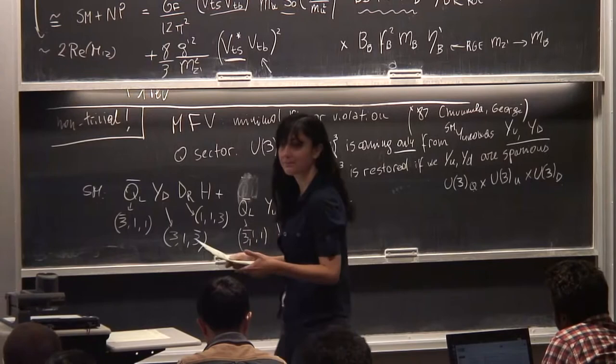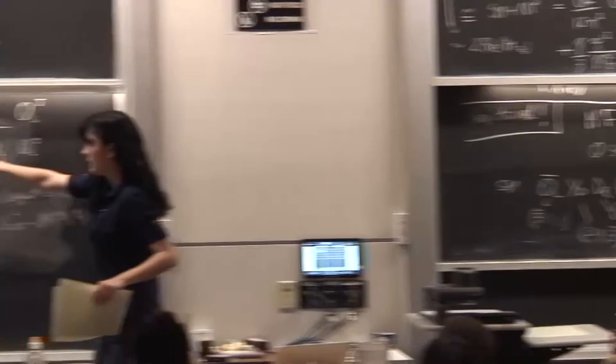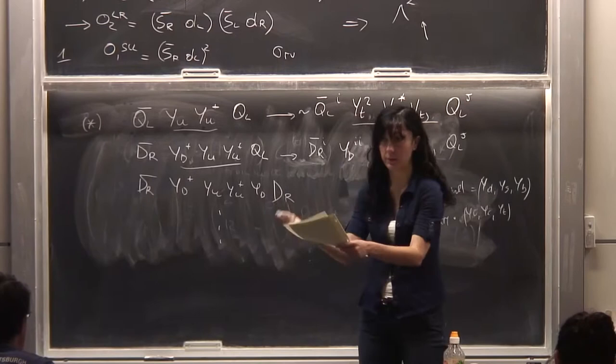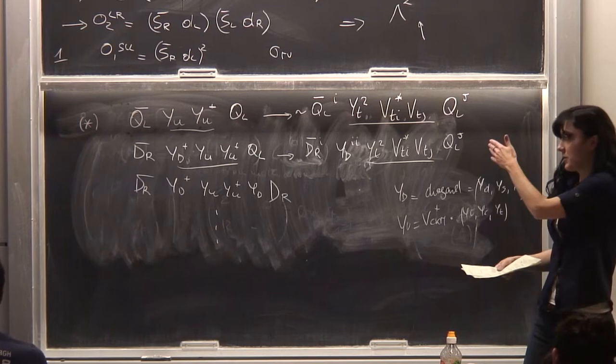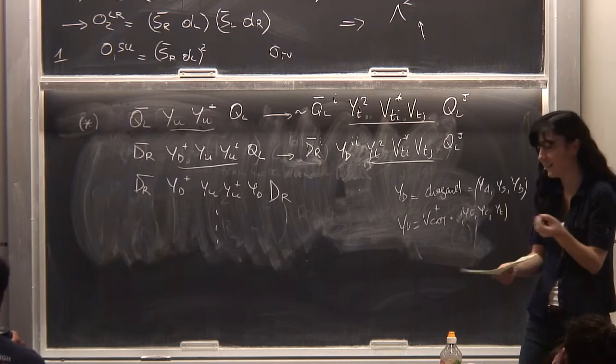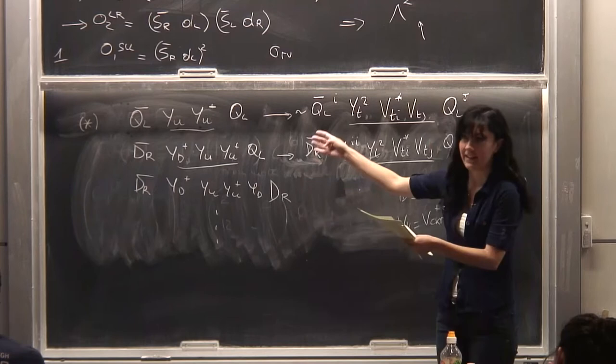Also, another thing that I want to mention here is that I'm writing down the operators in the down sector. You can do exactly the same thing, but considering u right, so the operators in the up sector. And what you learn is that, similarly to the standard model, mirror flavor violation is telling you that the new physics effects in the up sector are very, very small. Basically, you apply everything that you have learned for the standard model, and you get similar things in mirror flavor violation.